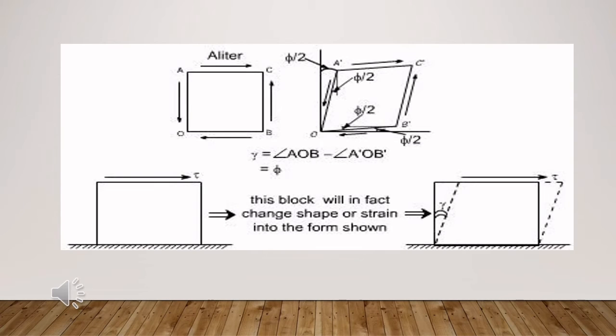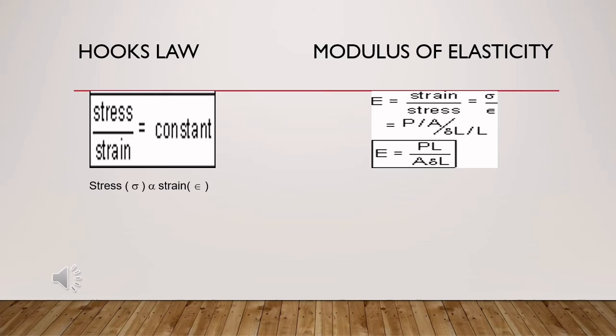This shear strain, or slide theta, can be defined as the change in right angle, or the angle of deformation, which is then termed the shear strain. Shear strain is measured in radians and hence is non-dimensional. It has no unit. So we have two types of stress, for example normal stress and shear stress. So this is Hooke's law.